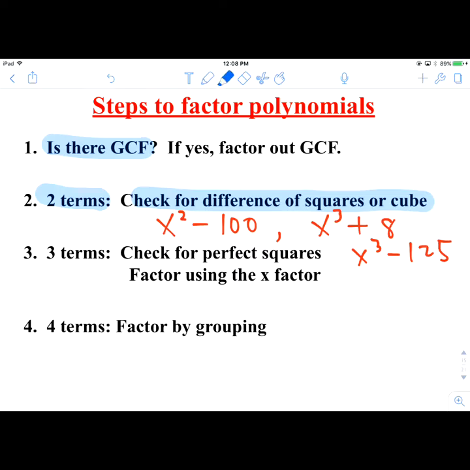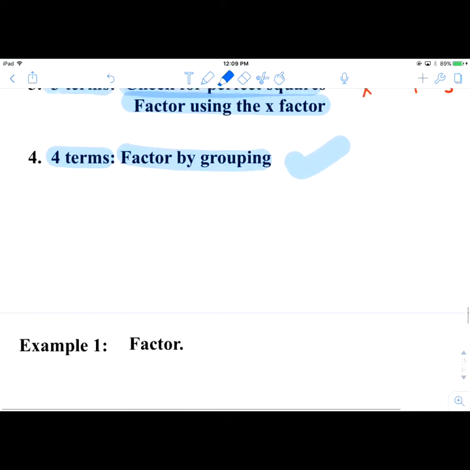When it's three terms, you're just going to go through and use whatever method that you know of factoring, as long as you're getting it correctly. There's many different ways of factoring. However, if there's four terms specifically, you may want to try factor by grouping. It's not guaranteed to work all the time, but at least it's worth a try. So that would be what we are going to focus on today, factor by grouping.